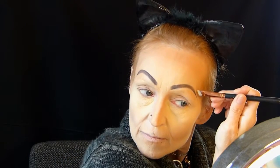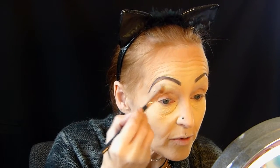Now I'm cleaning out this brush, and I will have to clean up these brows too because they are so ugly at the moment. Now I'm taking some concealer on the back of my hand, and with such a special brow liner I am going to define these ladies. I am applying some more where my own brows are.